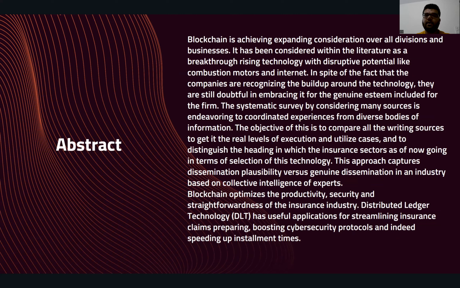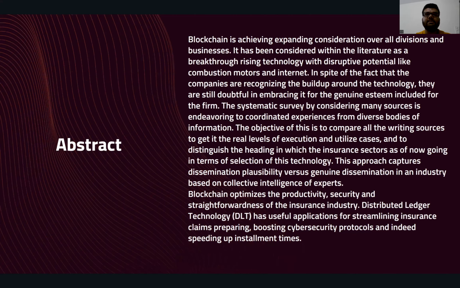The objective of this is to compare all the literature sources to understand the real levels of execution and use cases, and to identify the direction in which the insurance sector is currently going in terms of adoption of this technology. So this approach captures diffusion possibility versus genuine diffusion in an industry based on the collective intelligence of experts. So blockchain optimizes the productivity, security, and transparency of the insurance industry. Distributed ledger technology, DLT, has useful applications for streamlining insurance claims processing, boosting cybersecurity protocols, and even speeding up installation times. So moving on to the next slide, which is the introduction.